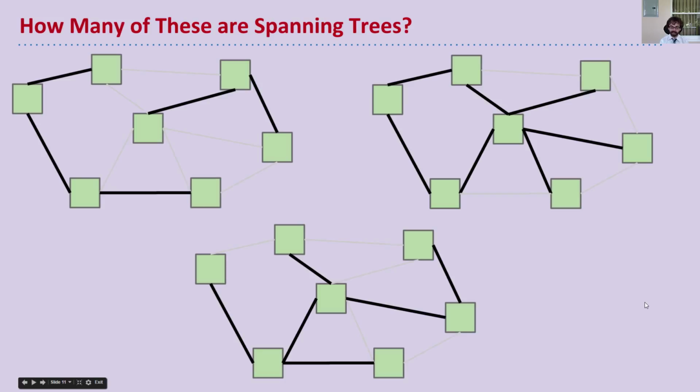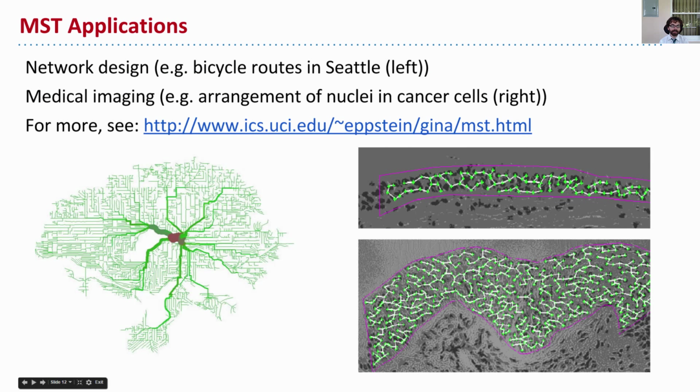So what good is a minimum spanning tree beyond some sort of fictional, non-redundant power grid design? Well, a couple of examples. One of them is supposedly network design. On the left, we see a minimum spanning tree of the bicycle routes in Seattle. And supposedly this is somehow useful for us to understand how we might design a bike network. Though I have to admit, I don't quite get exactly why. But there's a link at the end of the slides and the citations if you want to check it out. But another one that does make a little more sense to me is in medical imaging.